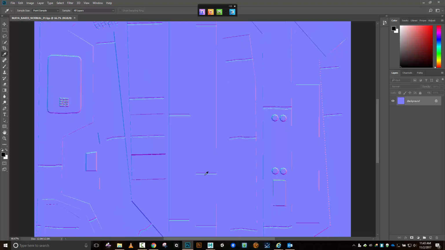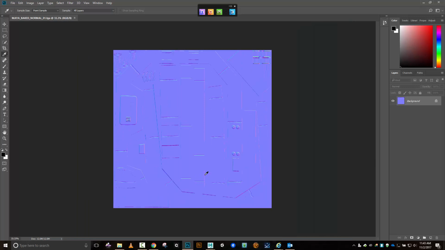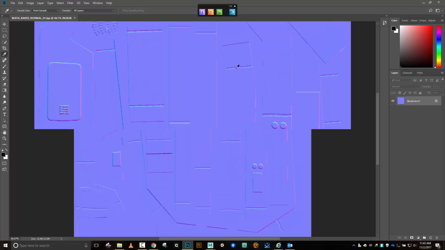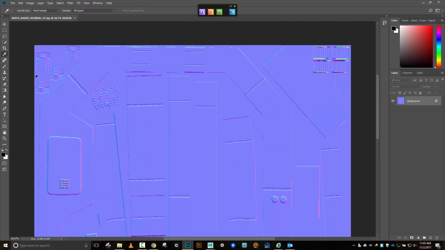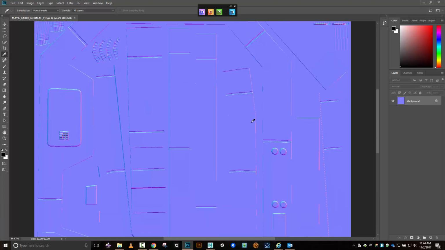How are other things looking? You know, all in all, this actually isn't a half bad build. I see I'm getting some faceting up here because we did not smooth those edges. So I'm getting this faceting detail right here. I only smoothed my low poly. Maybe I want it like this. Maybe I don't. Well, if I actually wanted it like that, I would have left my low poly hardened instead of smooth like I did. So yeah, I'm not going to want that.